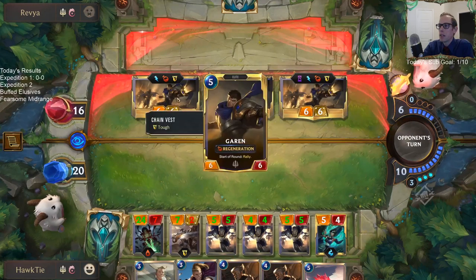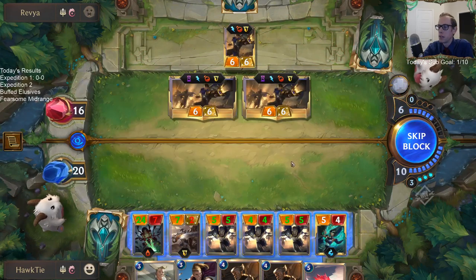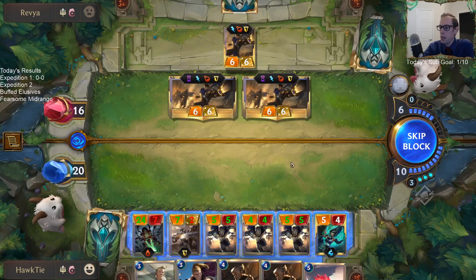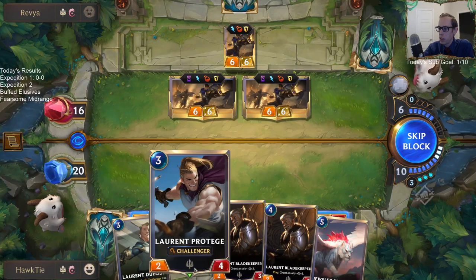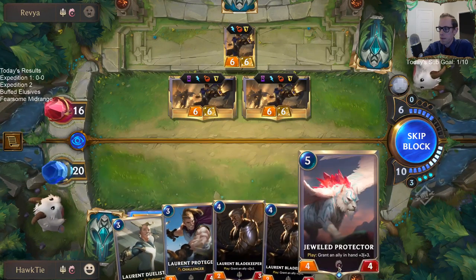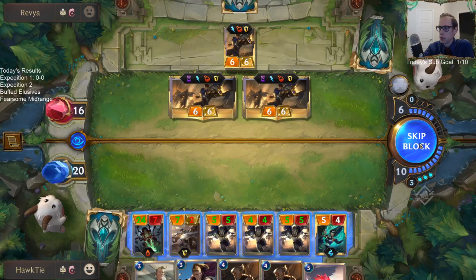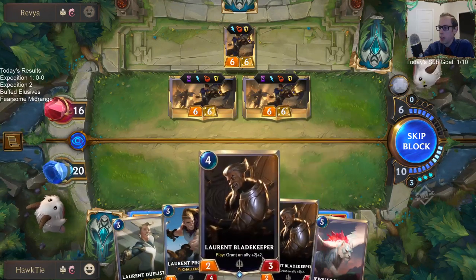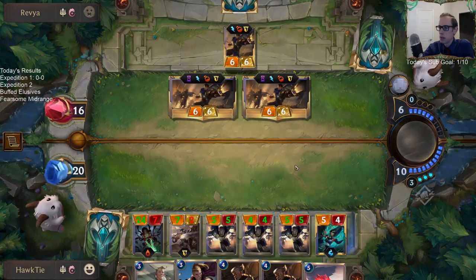All right, they got a bunch of Garens. So they're not attacking with that one, so these ones are tough. Is it useful for me to block? That's basically my question. I can block and just give more space to other stuff. I don't think I need to, though.